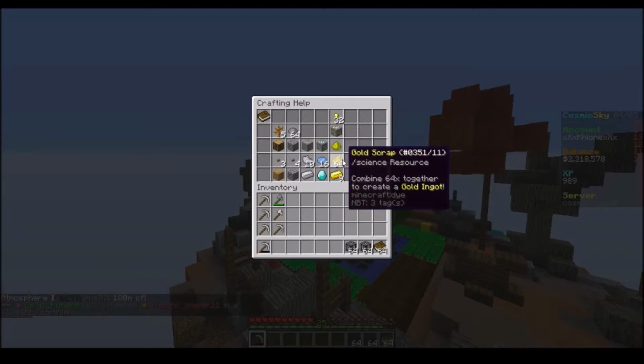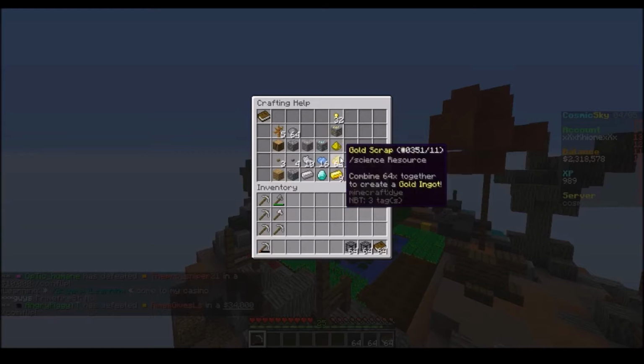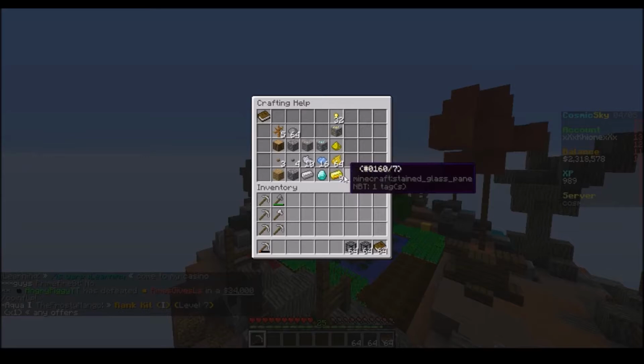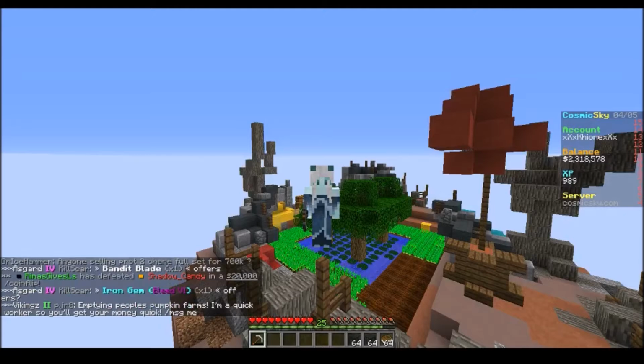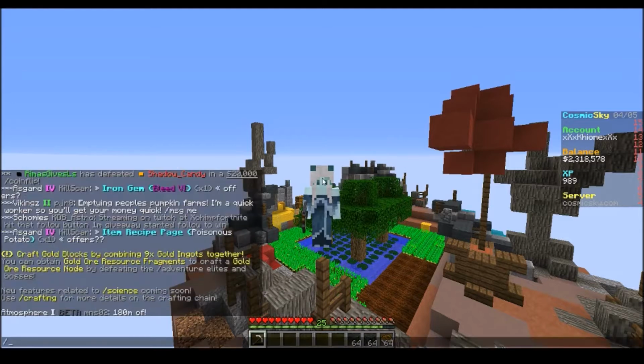So you need 64 gold scraps in order to make a gold ingot, and then you need 9 gold ingots in order to make a gold block, which is kind of out of the little crafting grid down here. It's not shown, but it's explained a little bit. They haven't really gone into much detail on /science. Craft gold blocks by combining 9 gold ingots together.